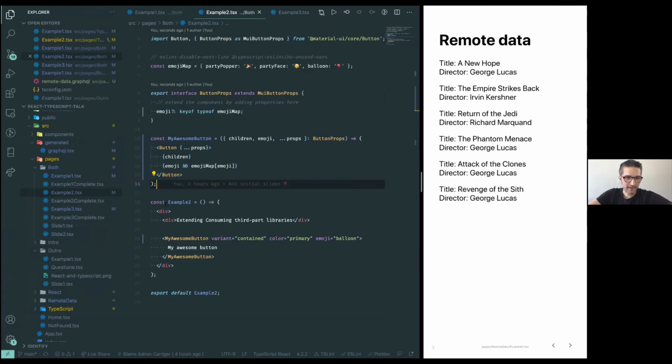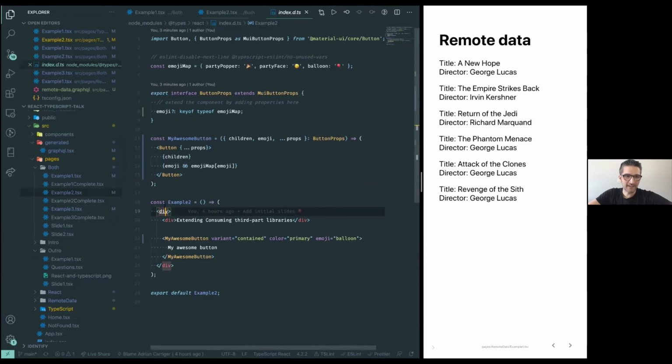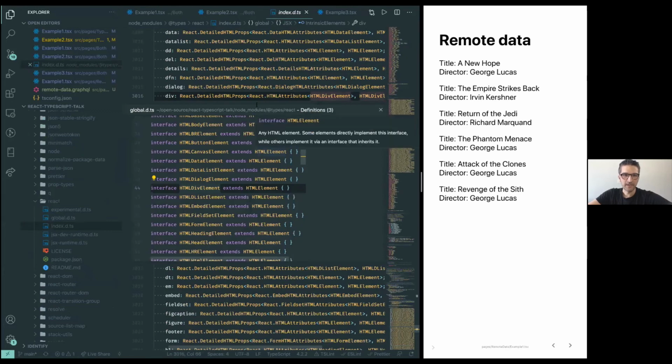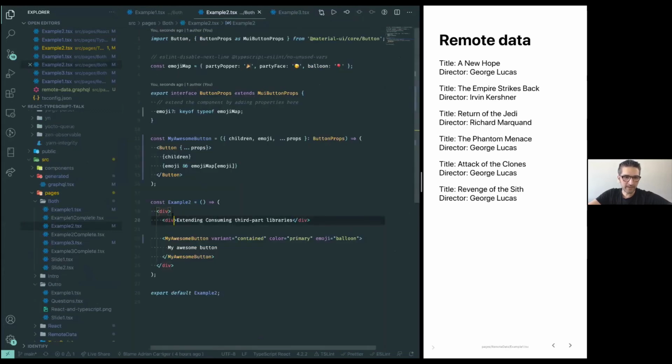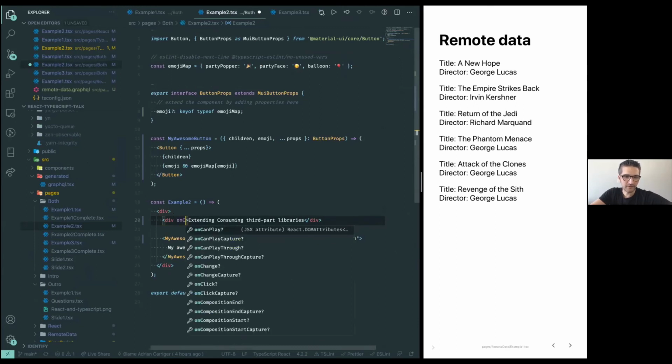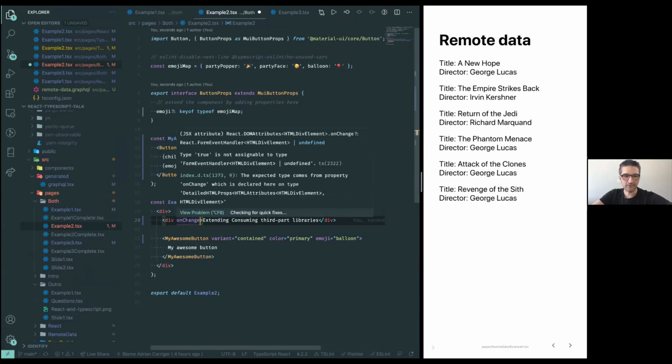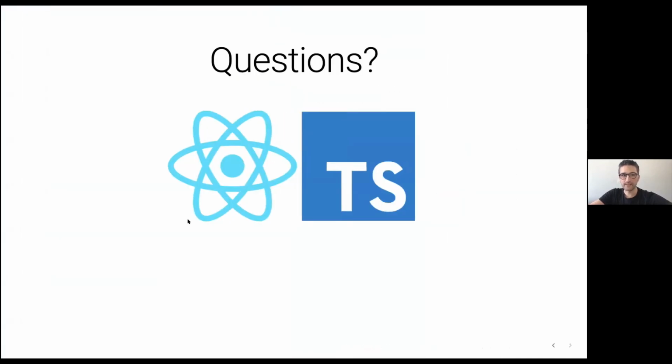Oh, pardon me, I've got the pinwheel. I would dive in and check out these types, like what is an HTML div element? This is not the perfect example, but you can see it's bringing in all these docs, and there's onClick and all of these things. But you could probably make the same argument against TypeScript that you can make against React. Someone says onChange, and in React land, that's cased differently than vanilla land. So they become crutched on React, they become crutched on TypeScript. I feel like that's going to happen with whatever tooling you're using.